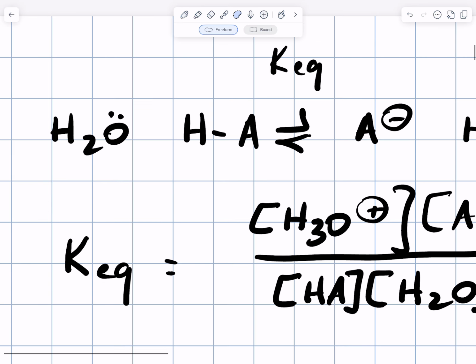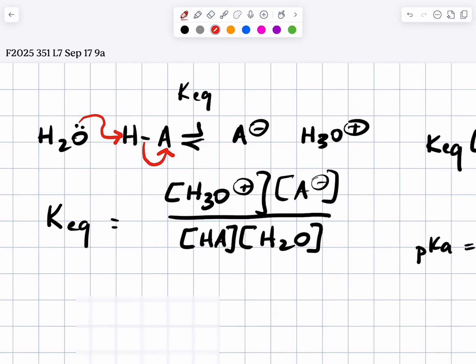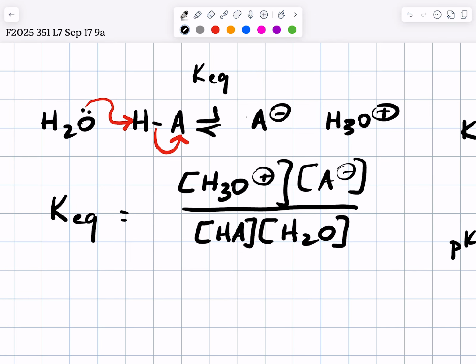For example, you know that in an acid-base reaction, water, as the nucleophile, attacks the sigma star of the bond between the hydrogen and whatever it's bonded to, and breaks the sigma bond. And that gives you two products, A minus, which is the conjugate base of the acid, which is HA, and then you get H3O plus, which is the conjugate acid of water, which is your base.